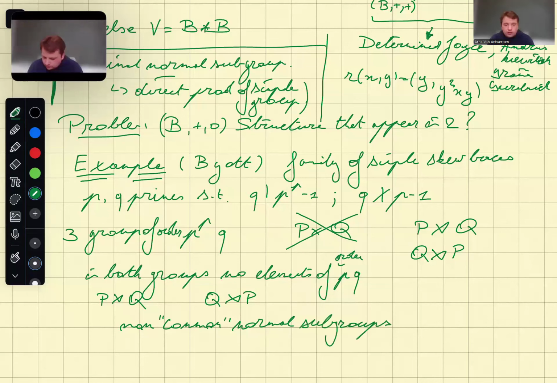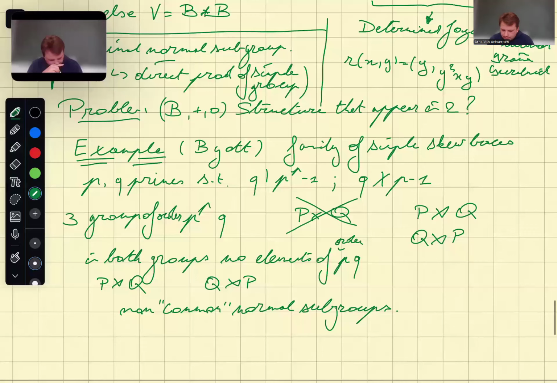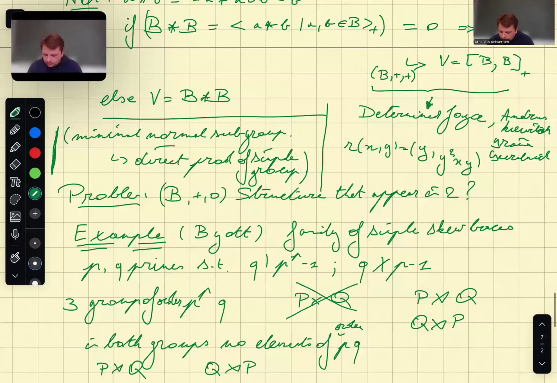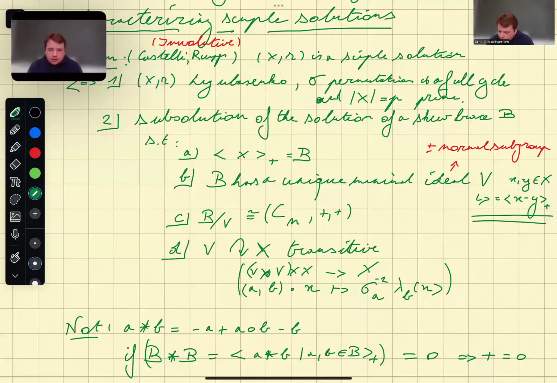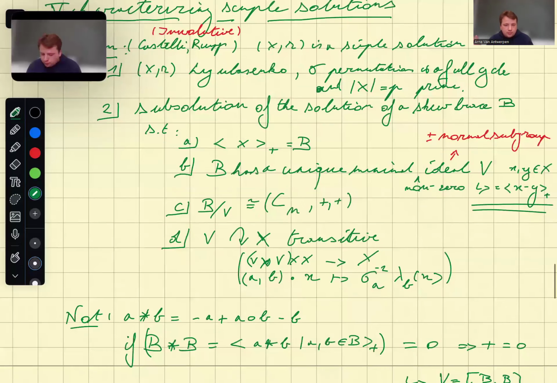In particular, they will not have ideals. So if we look again at this characterization, you can see that B asks that the skew brace has a unique minimal ideal, which is that guy. Well, indeed, the only non-zero minimal ideal is the full skew brace in this case. So check. If you divide that out, you get one element, which is for sure a cyclic group. Perfect. So those two are very easy.